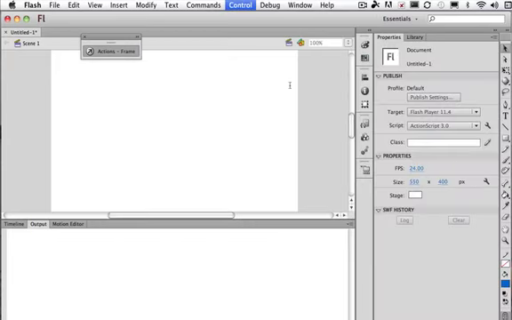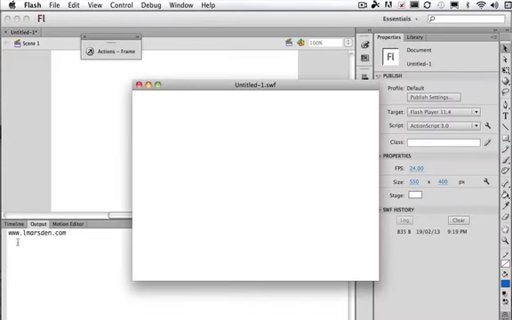When I run this program with Command Enter, you notice that in the output window, it's got www.elmars.com and nothing appears on our stage at the moment. And that's quite all right, because using the trace statement, we're actually talking to the developer's window. In the runtime version, you won't see this.